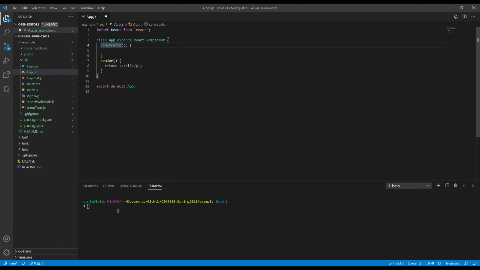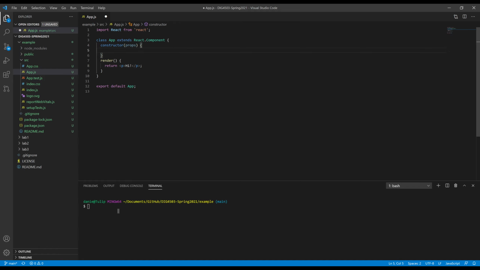Now, when we use the constructor method in a class component, we need to also make sure it has props. So props, as a reminder, is just a shorthand for properties. This is something all components get. They get it because React converts elements and attributes to objects and properties, props in this case.